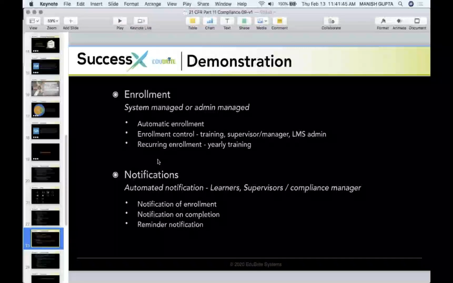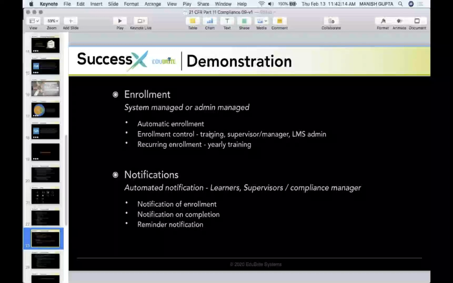If you take an organization like Brian was referring to, for example pharmaceutical, there are people with different roles and each role has a different mandatory training. You can create the relationship I was talking about earlier between roles and people, create a matrix, and make sure specific roles are automatically enrolled into specific mandatory trainings so that you can meet 21 CFR compliance.